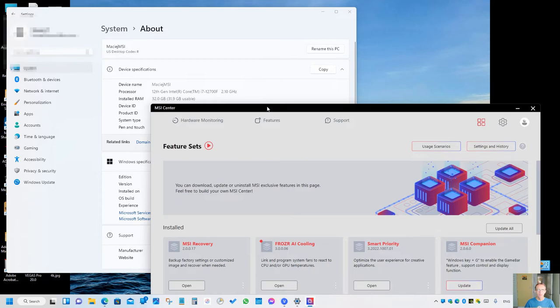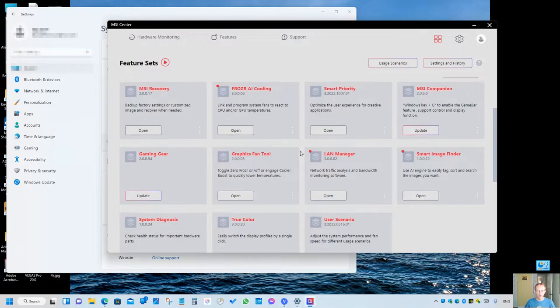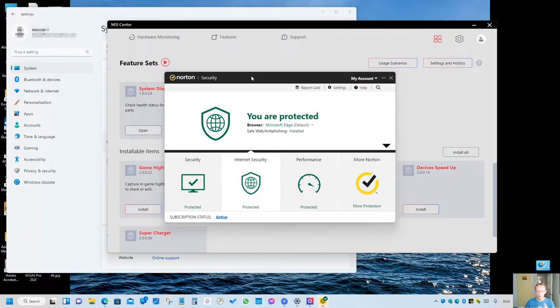This computer comes with Windows 11 pre-installed and also has a really, really good MSI Center program that has a lot of customization options if you want to play with that. And it also comes with Norton Security free for 90 days. And after 90 days, you can get a subscription for up to 3 computers for only $1 for an additional year. So it's a really good deal.